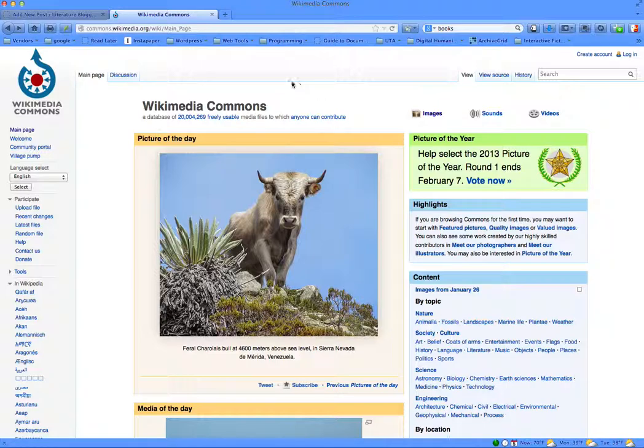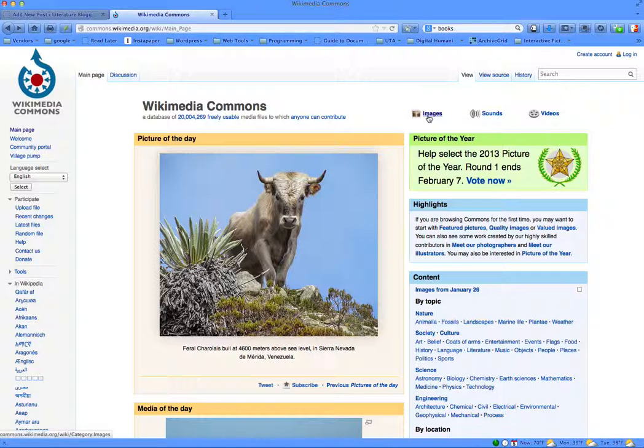And Wikimedia Commons is a really wonderful place to go to find open sourced images and sounds and videos that anyone can use. These are in the public domain, so people can use these without having to worry about copyrights or infringing on anyone's copyright.